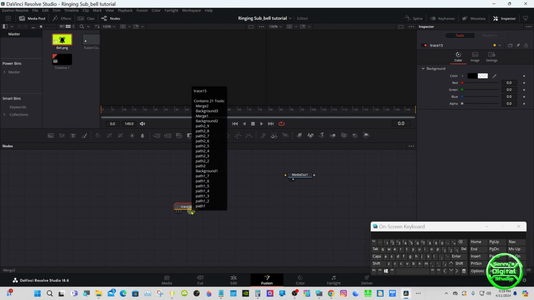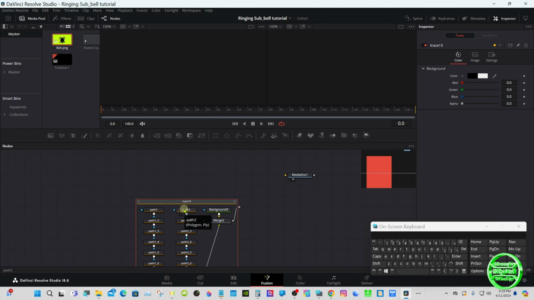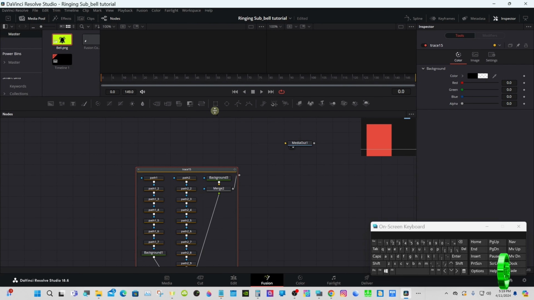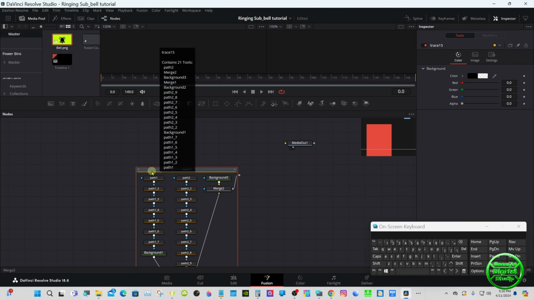Before I ungroup these, I always double click on them and open them, because some of them will have like 100 nodes in them. Once you ungroup them, you can spend a lot of time trying to delete them. There's not many here, so I'll go ahead and ungroup it.